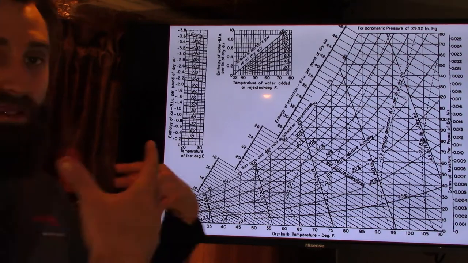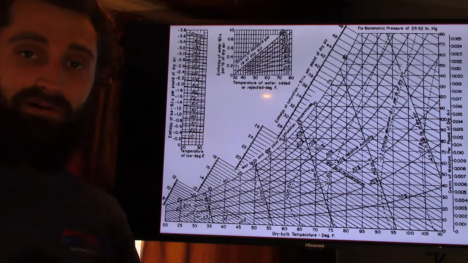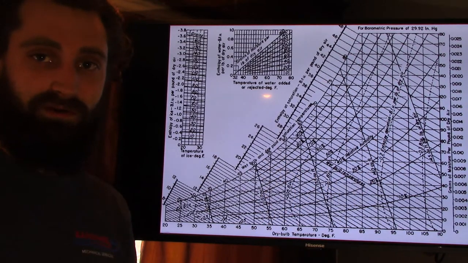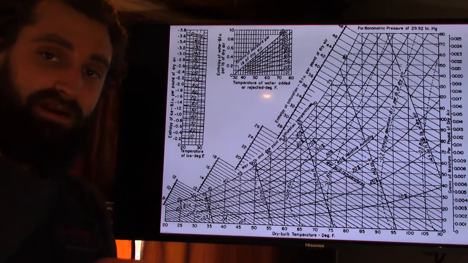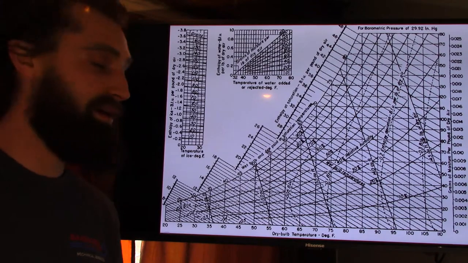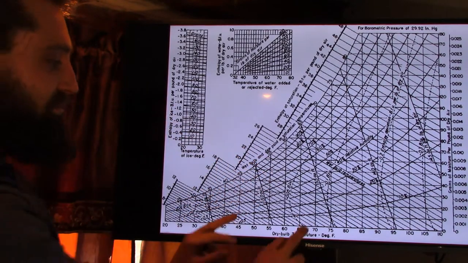Anyway, keep that in mind. In the cooling season, your supply relative humidity coming right off that coil is going to be high. You might see 85%. You might see 90. Hopefully you don't see much more than that. Otherwise, you may start actually seeing mold inside your ductwork. So that's with these numbers here.